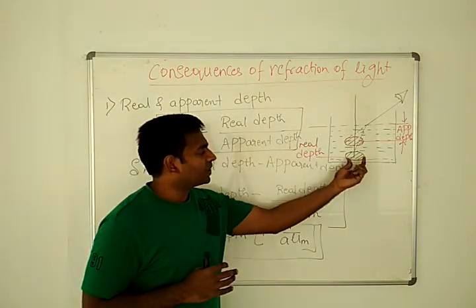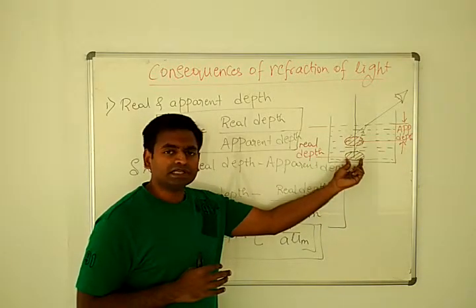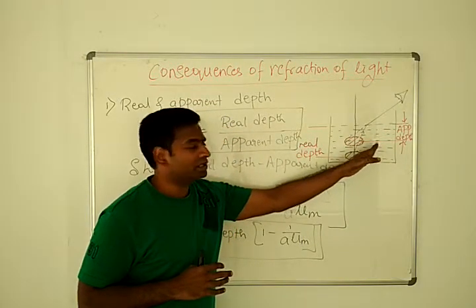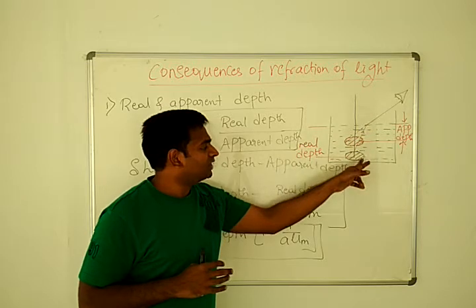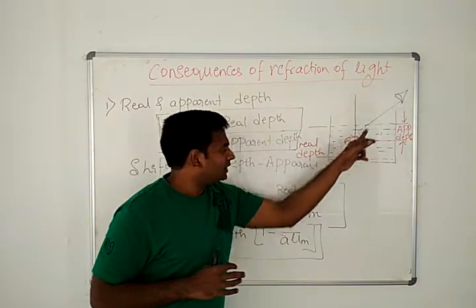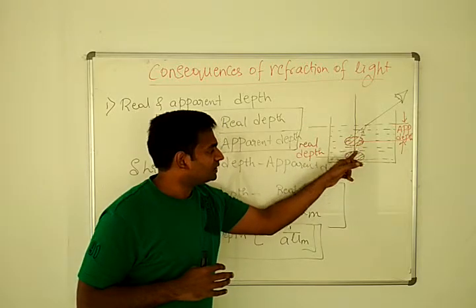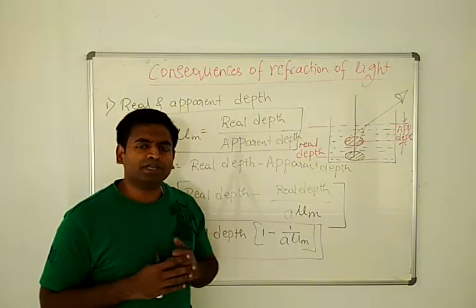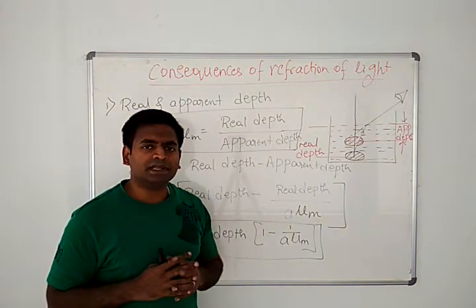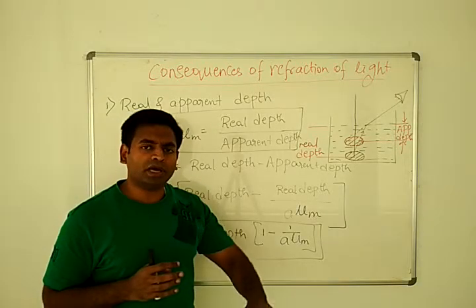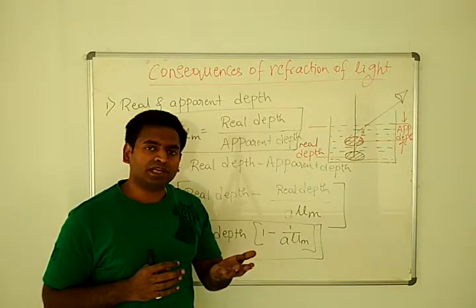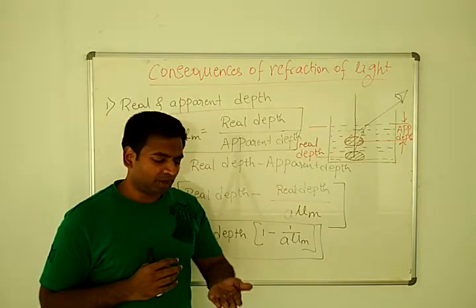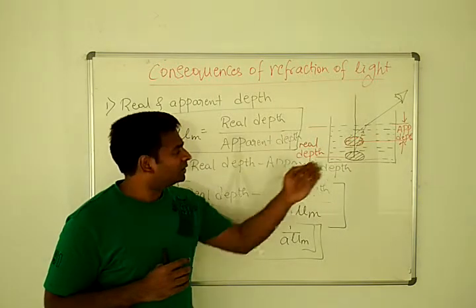Let's understand what these two terms mean with respect to a phenomenon. For example, if a coin or any object is placed in a denser medium, when it is viewed from a rarer medium, so let's say this is air and this is water, since water is denser than air, when it is seen from air, the coin appears to be raised. Even though it is placed at the bottom, it appears to be raised. This is a common experience. Whenever we place food in a pond or in a tank, we see our food being raised. Whatever object you keep in a denser medium, we definitely see that the object is raised above the real depth.